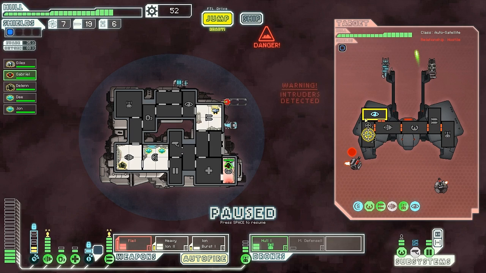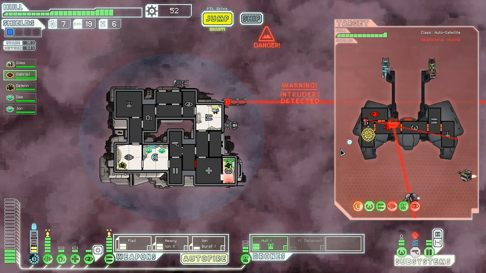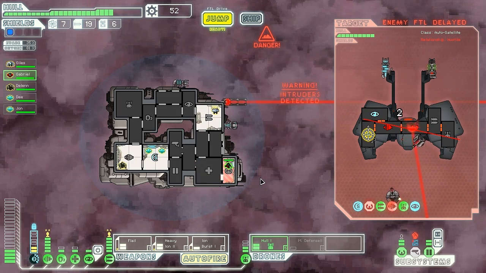Actually gonna prioritize getting rid of their cloak. I think if I hit it right in the corner, I can hit the shields and their weapons, maybe. Not quite. I think I missed the shields. Okay, it's trying to self-destruct. Of course it is.